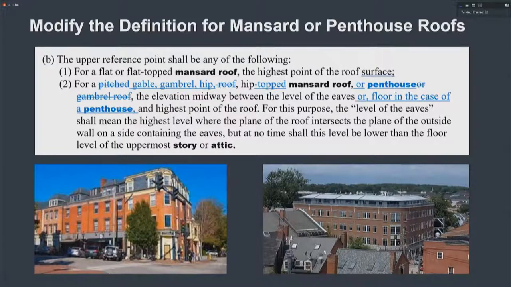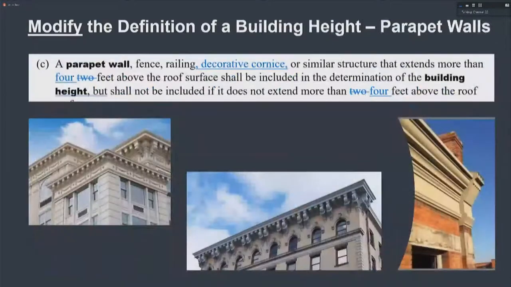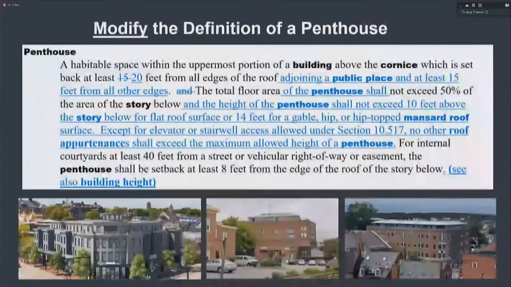So what I'm suggesting we at least, I'm going to go to the definition of penthouse and then toggle back, that we consider pushing the penthouse even 5 feet further from the facade of the building along a public place or a street to 20 feet, but allow it to not only not be a story, but give it the same 50% credit that every other attic space gets. So they're apples and apples.